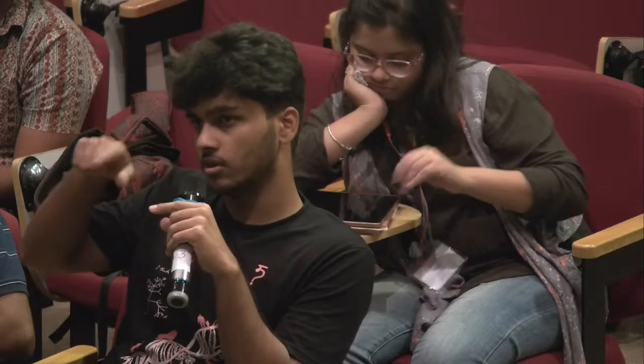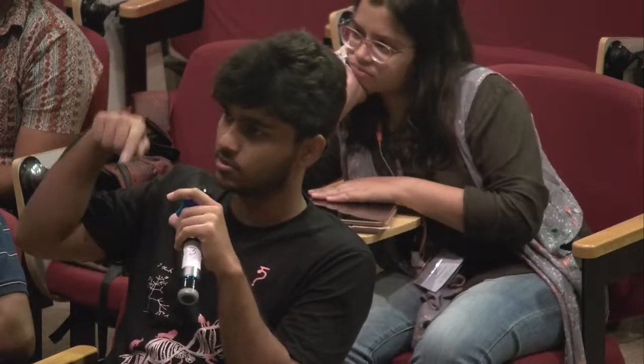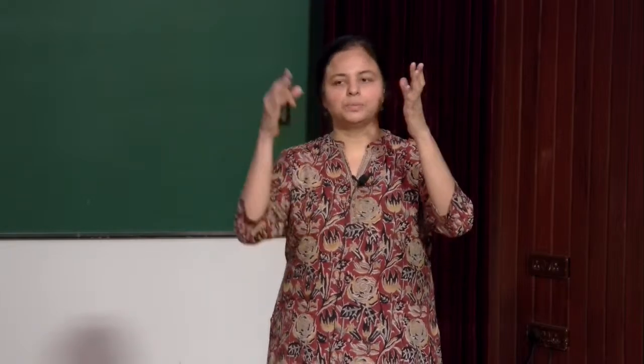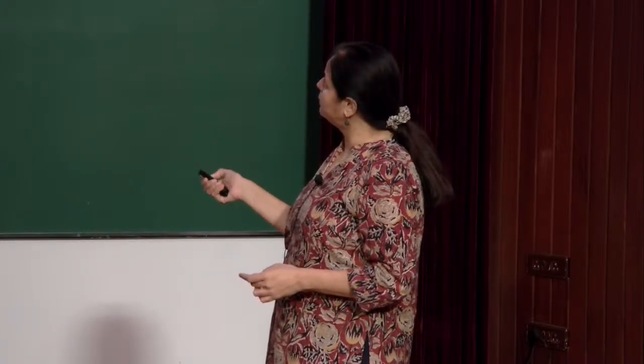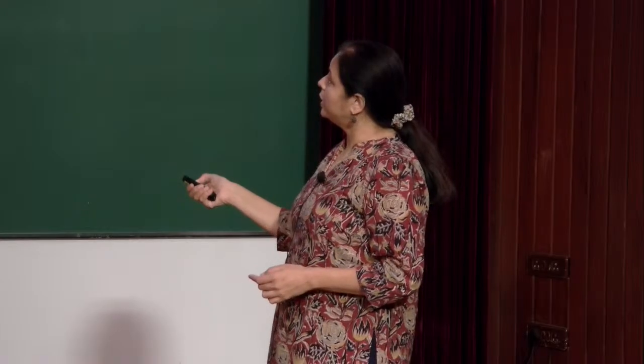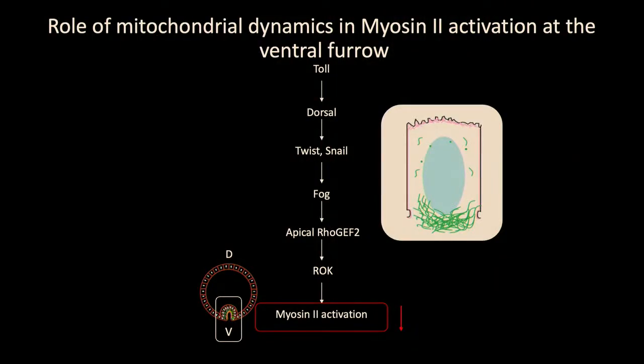Just the question of where are these mitochondria. Is it possible that the mother is depositing them? No, so to begin with, the mother deposits it, right? Then epithelial cells form. Epithelial cells have a varying distribution of how mitochondria are present. Typically there is a little bit of mitochondria present throughout the cell. When a cell shape change occurs, at this point when myosin activates in these cells, mitochondria are now enriched in this region where the cell shape change is occurring. And this is occurring because mitochondria from the base of these cells are being trafficked to apical regions of the cell.